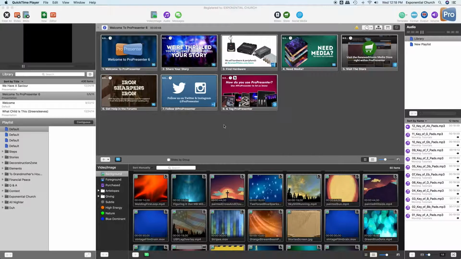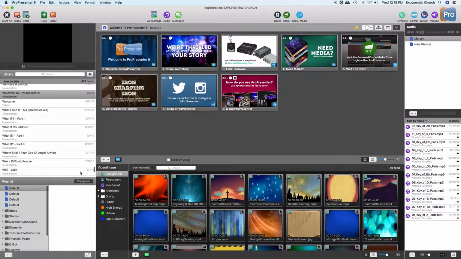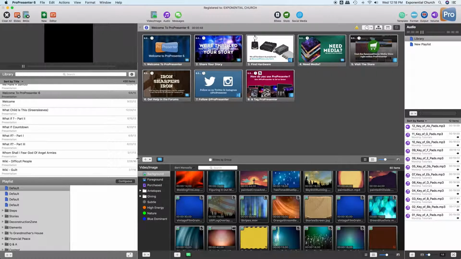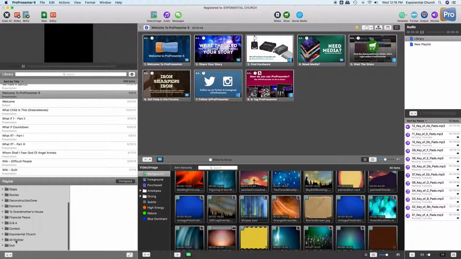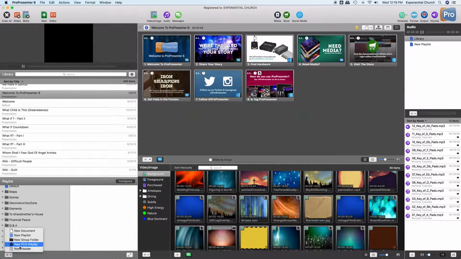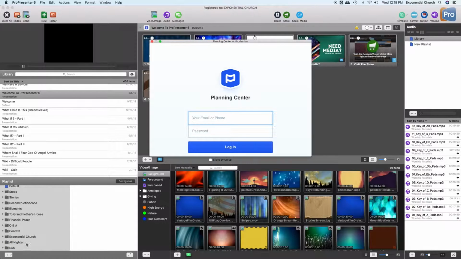Scott. So this is how to build the slides in ProPresenter. When you have ProPresenter up, you're going to go down here in the playlist corner, and it's going to be sized differently on your screen. I think for the church computer it's sized a little more like this. But you're going to click that, and go to New PCO Playlist.